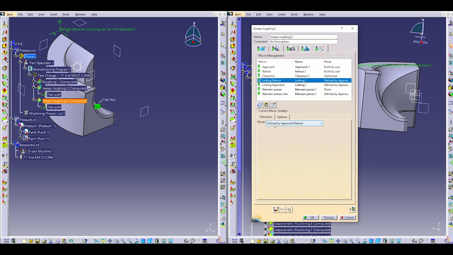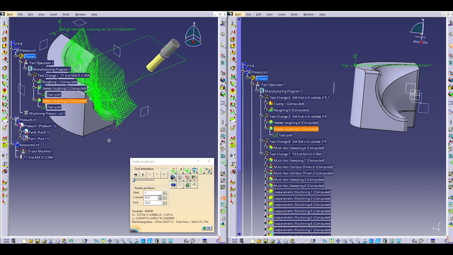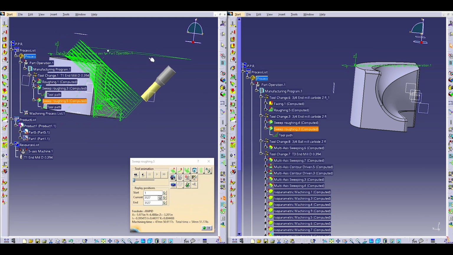I'm actually going to, yeah, this is what it is. I'm going to hide the linking approach and retract ones, which are matched to do exactly what the approach and retract are, and that's causing it. Yeah, see, that calmed down a lot.